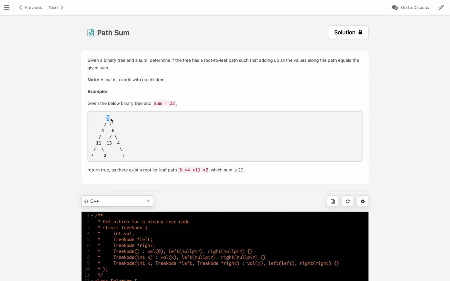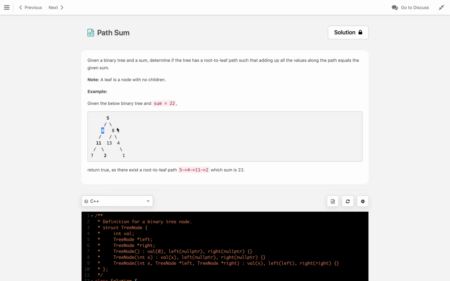So first thing we need to do is check the base case. Is 5 a base case? Well, in this case it's not, because 5 is not a leaf. So we'll check its children now. So we'll start at node 4 arbitrarily. We can go with node 8 first if we want, but it does not matter. And we can see that the time complexity at the end will remain the same no matter what.